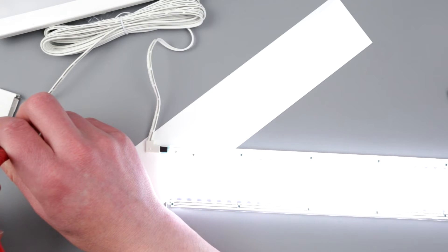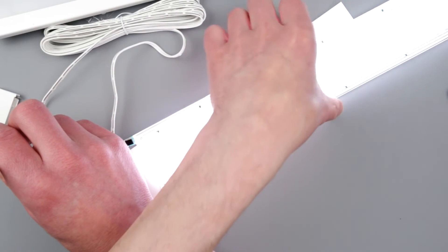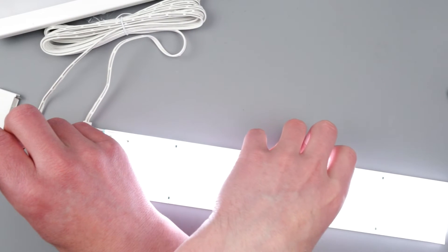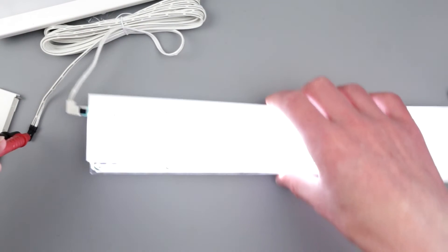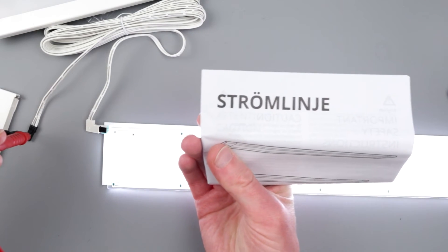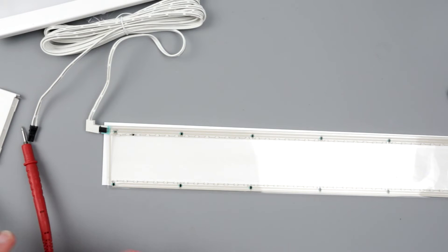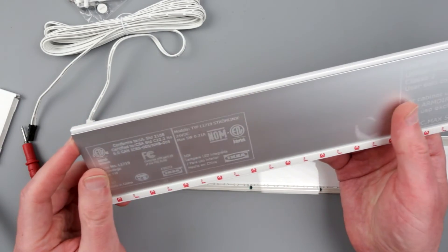With the current limit at 1.3 amps, it's actually less bright than I expected to be honest. But I like the way they implemented it — it seems to be working pretty well. So it's 24 volts at 209 milliamps. That confirms the max is around 5 watts at 210 milliamps, so this thing is working as expected.